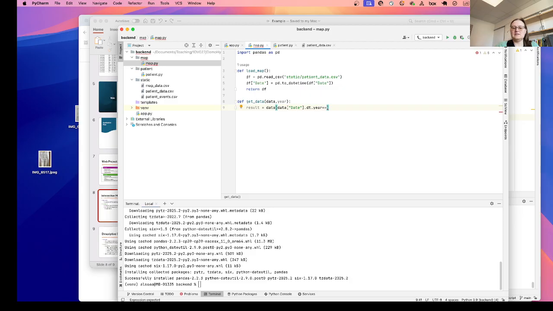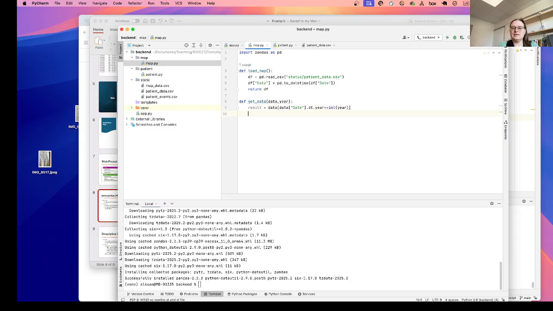And we say that the year should be equal to a given year, because this year will come from the client. I will make sure that this is not a string, it is a number.